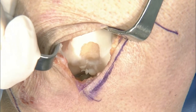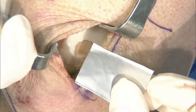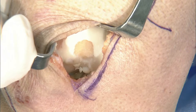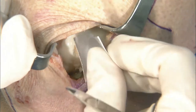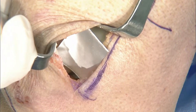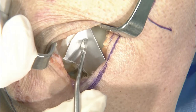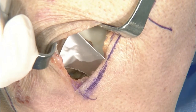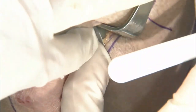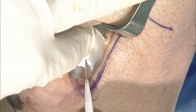And there's a couple different ways. I think that each person, in terms of how their mind works, is going to figure out what's easiest for them. But some of the things that you can do in order to size this is you can get it in here like this, and you can take a freer, something along those lines, to push out and get the idea where that's at. That's one way to do it. Another way is to take a knife right here and get it into that defect and then put around the sides of it where it's at.